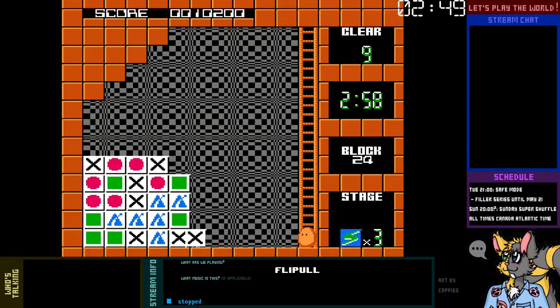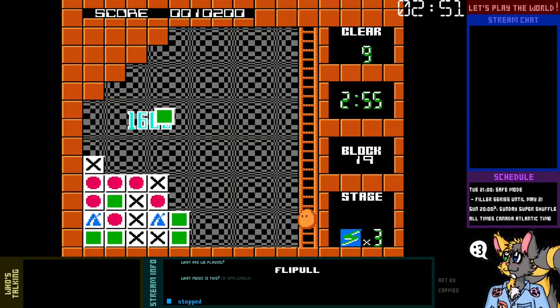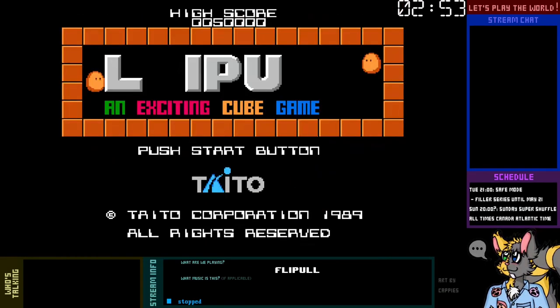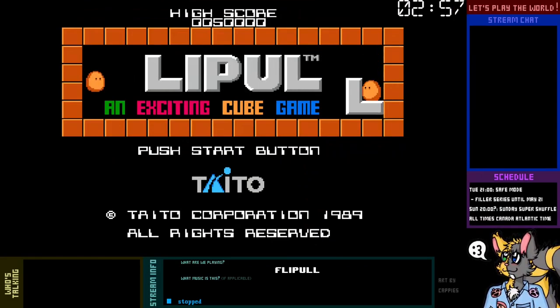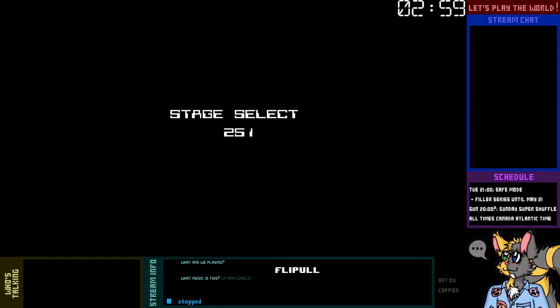Okay, so the next thing that we're going to do is down, left, right, up, A, right, down, B, up, left, start. There isn't actually a stage 251, so don't get too excited. We're going to go to stage 89. It is stage 89, right? Yeah.